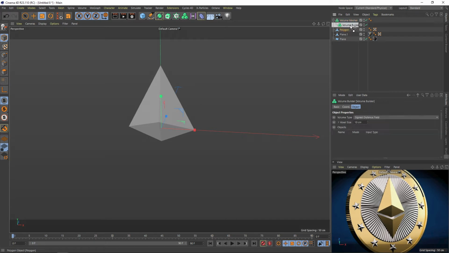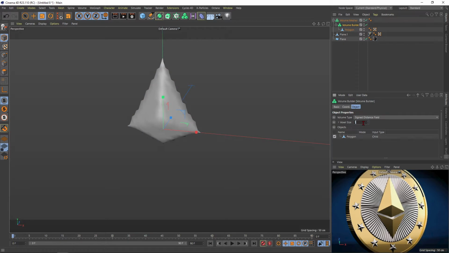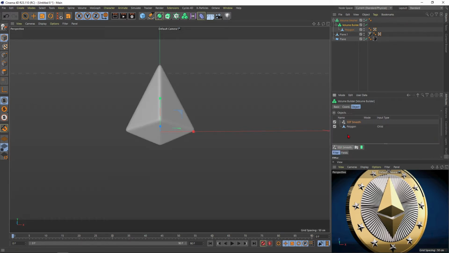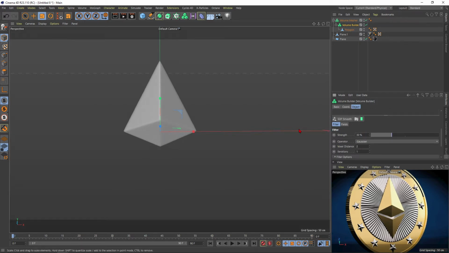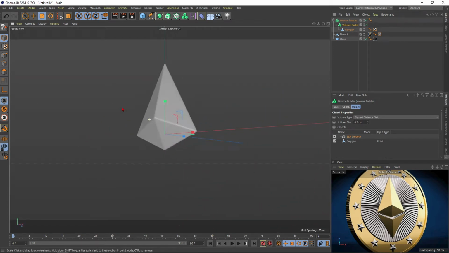Put the builder in the mesher, put the poly in the builder. We get something like that, okay. Just put this one to 1, for example, so we have some edges here and there. I guess I want to introduce some smoothing, put a smooth in it. Wow, so this is way too round, so let's put this one to 30. I'll put it to 50. Put voxel size to 0.5. That looks better. Okay, so I think this is good enough.